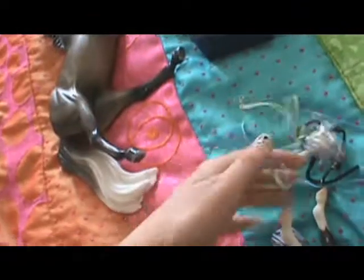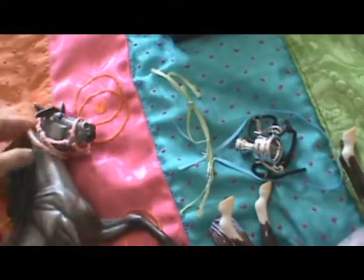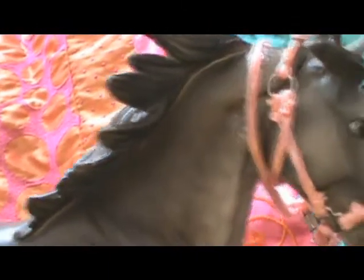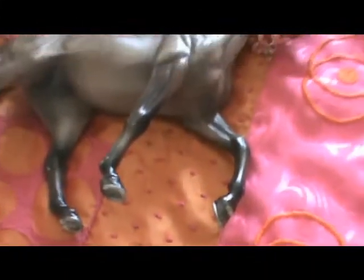Halter, tack box, half-made bridle. This is my Bluegrass Bandit. The halter is not mine, it's my sister's. I stole it. Not really. She's in the room right next door. I will sell her for like $20 just because she's one of my favorites. Or you can make me an offer on her, and like Fleet Street Max or Katie, and for like a really good model.